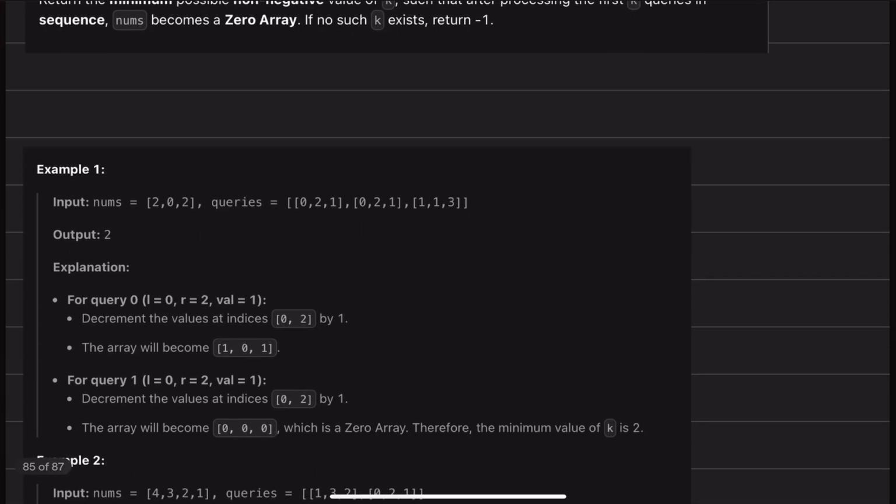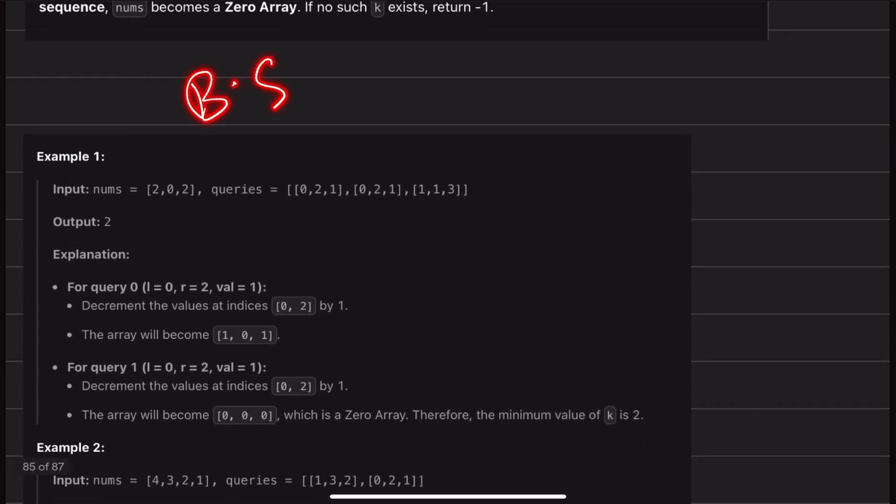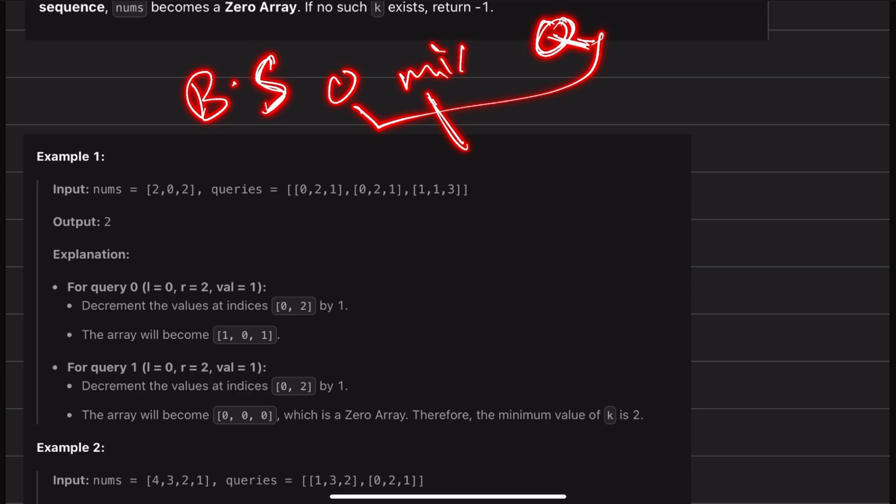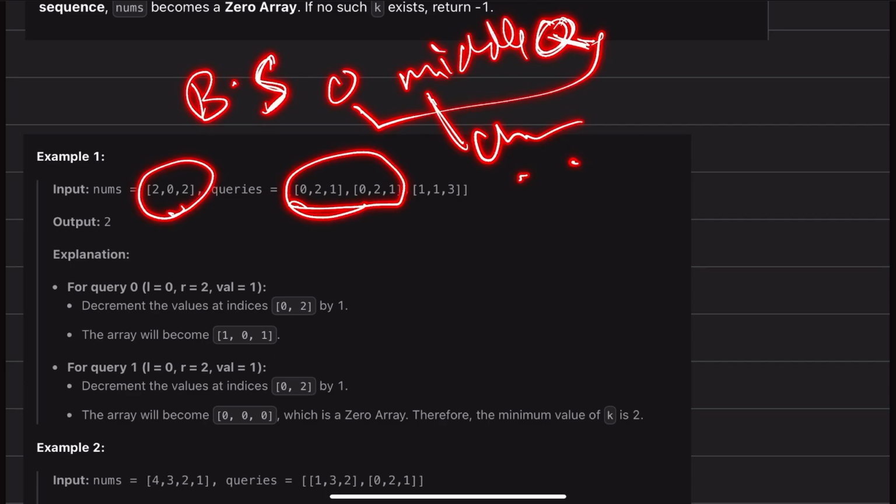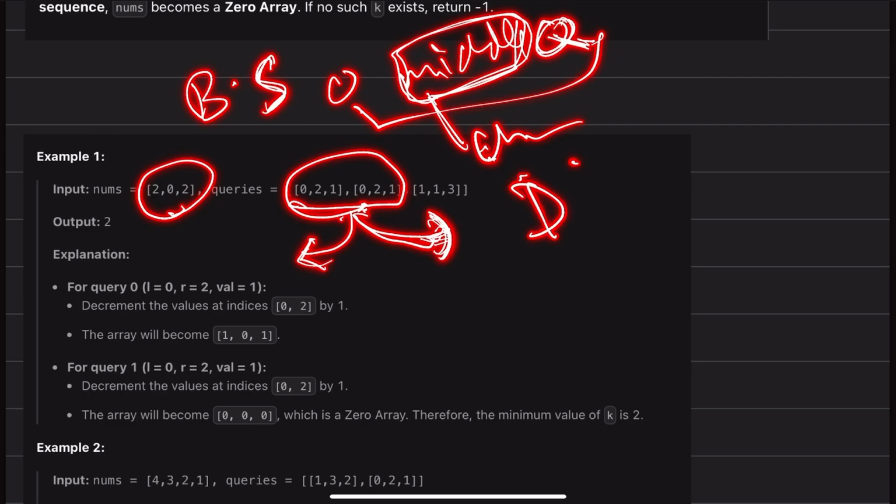So what we have essentially come up with is we'll be applying binary search because our answer can lie from 0 to the q number of queries, and for each middle we will check whether we can make our array 0 by using this middle number of queries, and if we can, then we will reduce it down with the binary search. But how we will check, for each of these, whether we are able to make this with this middle number of queries is using DP.